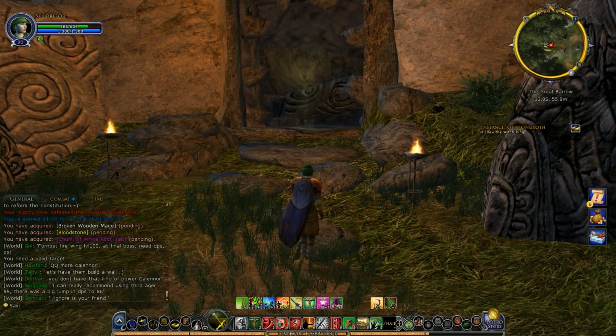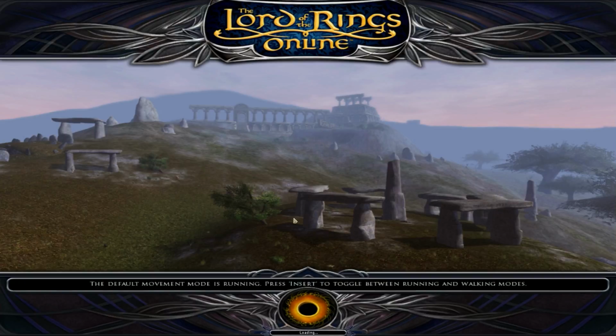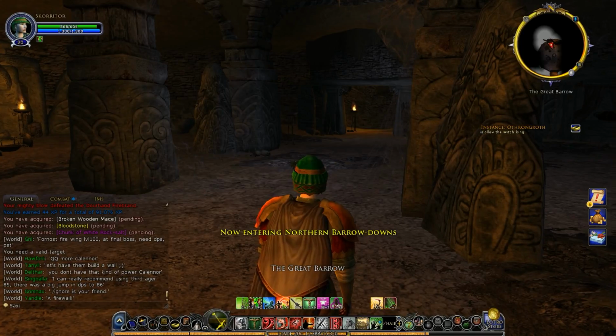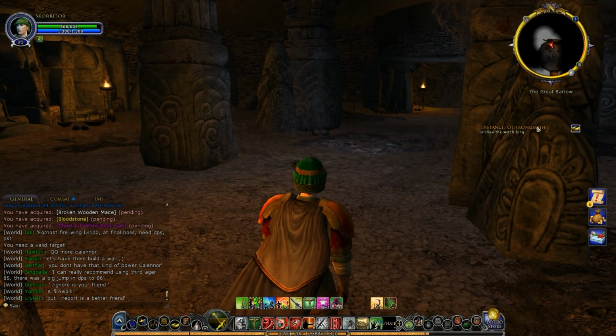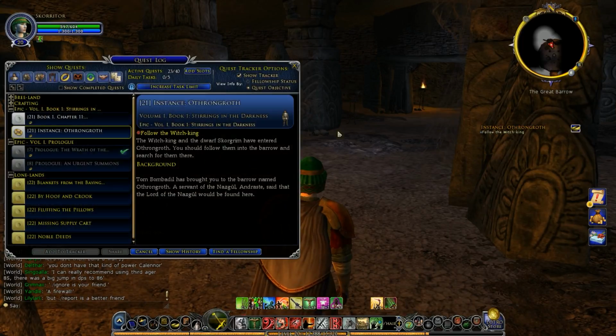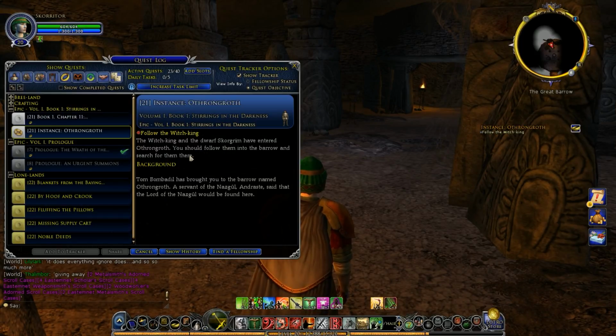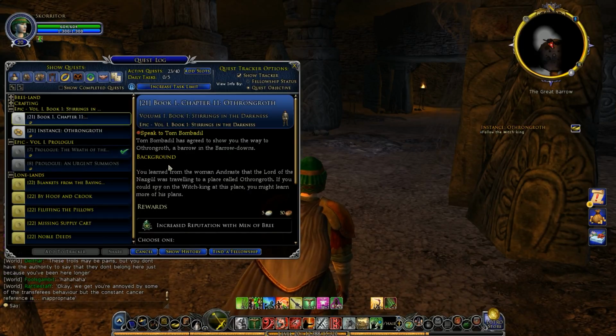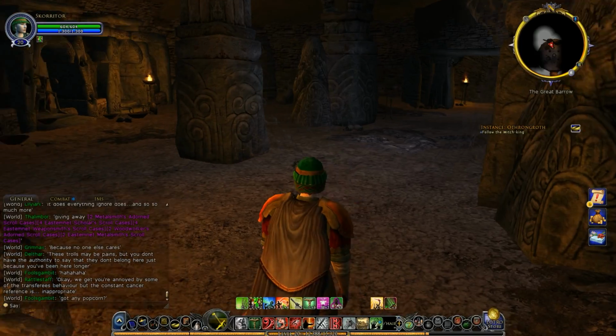This is cool. Can I just go inside? Is that it? What do I have to do? Northern Barrow Downs, the Great Barrow. What's my quest? Follow the Witch King. The Witch King and the Dwarf Skorgrim have entered Othrongoth. You should follow them into the Barrow and search for them there. Tom Bombadil has brought you to the Barrow named Othrongoth. This is an instance.